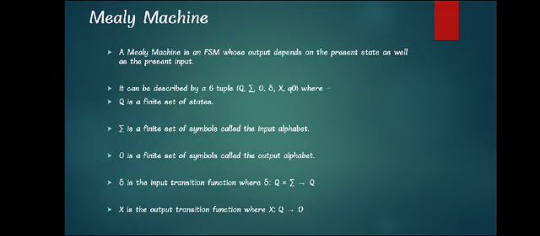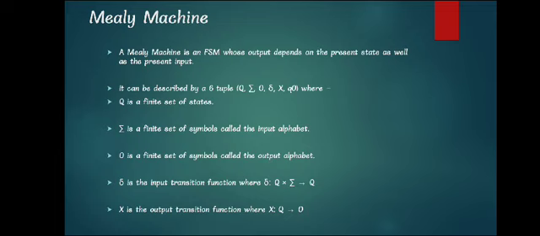The Mealy and the Moore machine. This topic is covered in the Digital Logic Designing subject in the 4th unit. A Mealy machine is a finite state machine whose output depends upon the present state as well as on the present input. We will see it further in diagrammatic manner.